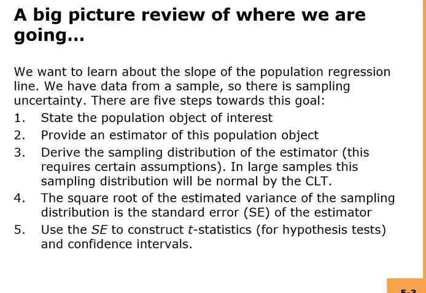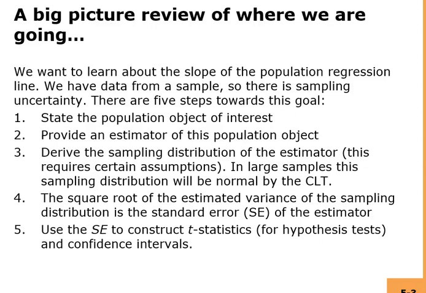So number one, we need to state the population object of interest. Remember that in the previous lecture, we were looking at the example of how class size can affect test scores. The economic theory underlying this analysis was that smaller class sizes will mean that there is more attention on every student, which will increase the average test scores in the classroom. So the population in this case is the total number of schools in the District of California.